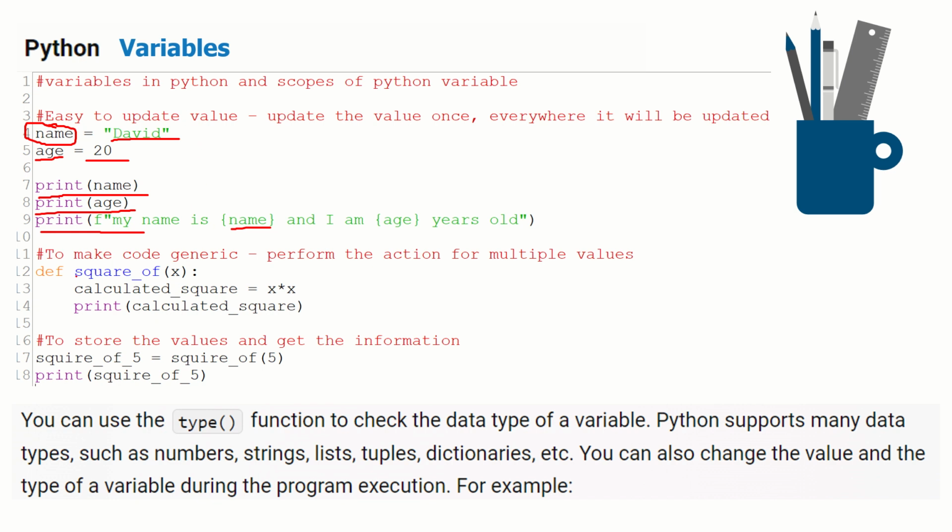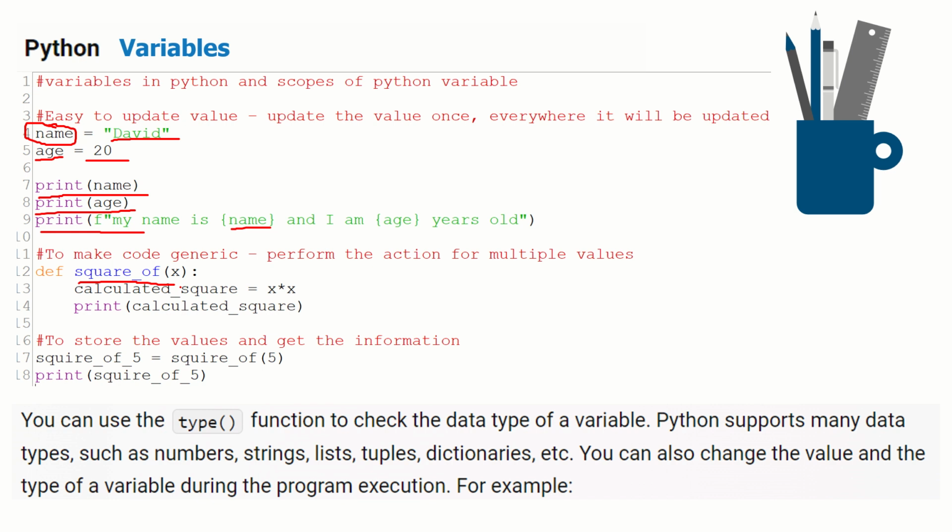And the second advantage is to make the code generic. Here, square of x is a function which calculates the square of x. If we are not giving a variable here, we can give 5 also. So it will print 5 into 5, but it will never change, it will be constant.